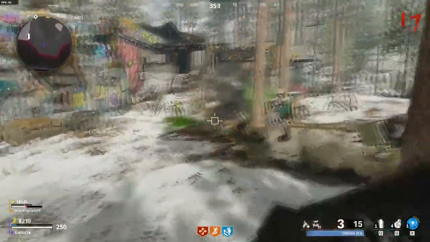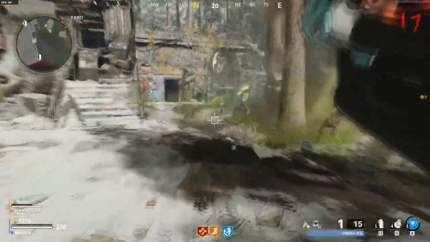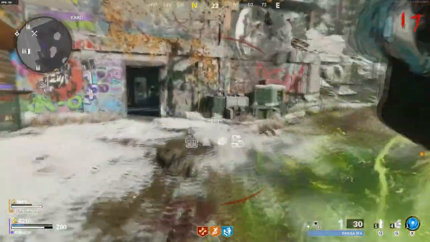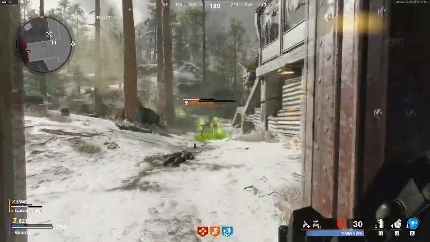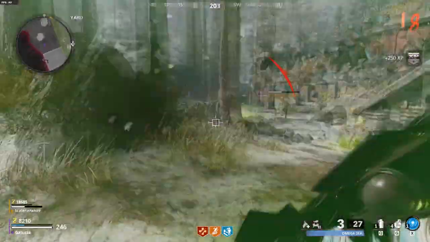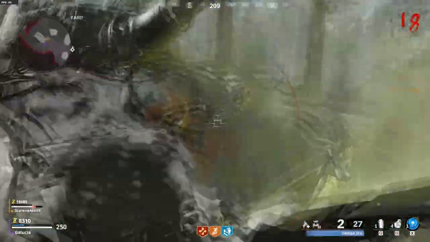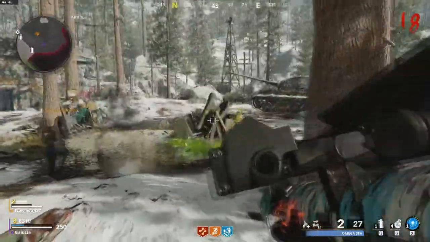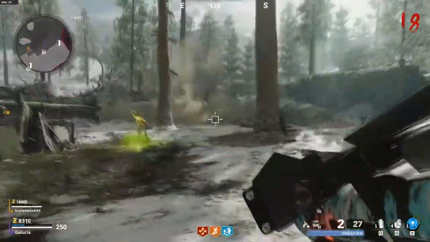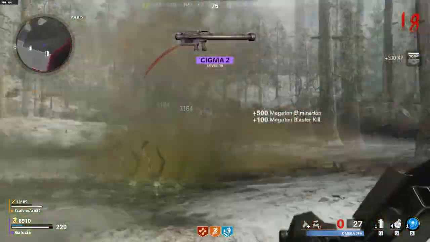Nice. Oops. Stunning. Oh my god, that hurt. I gotta pick up some armor. Oh my god, I missed. I just got a crit. You got a what? I got a crit. Well, that means you got a headshot. You can get a headshot with these. I've gotten a couple headshots in Modern Warfare with a launcher, like in Warzone. Oh, sweet. I forgot they dropped ammo. He's down.